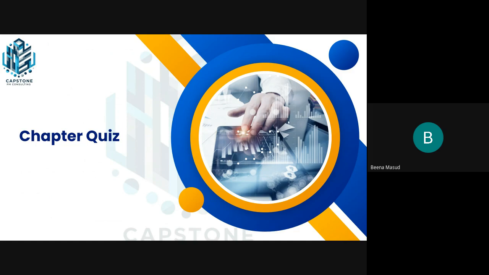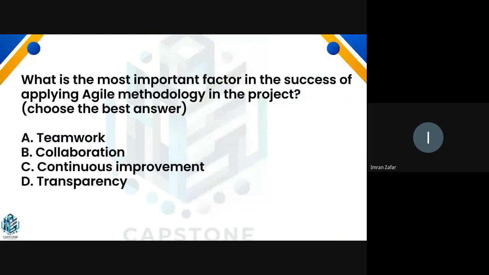Yes, sure. So try to take only 1 minute for each question and give your answer, the choice number, in the comment box, and write it like this. Let's say it is question 1, and A is the right answer, so write it like this in the comment box. Okay, so this is the first question.